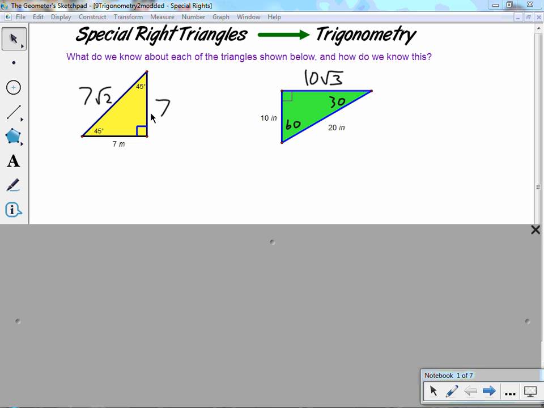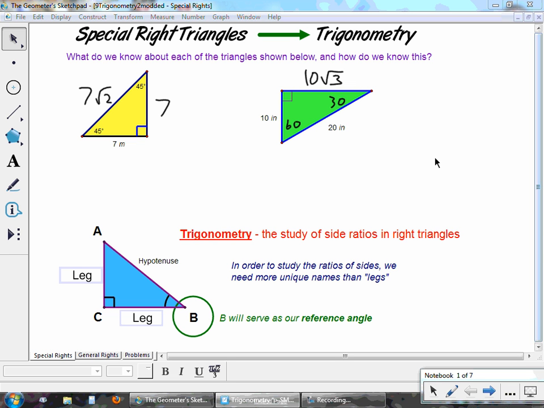We used the fact that we knew these measurements were 45 degrees to know that the ratio of these two sides was 1 to 1, that they are the same measurement. And then I also used that to know that this had to be the short side times square root of 2. That's using trig ratios. And likewise over here, I knew that because the ratio of these sides was a half, I knew this had to be my 30, 60, 90 degree triangle that we saw yesterday. Now, those are two special cases. What we're going to do today with trig is we're going to expand that to all right triangles. Not just these two special cases, but all right triangles.